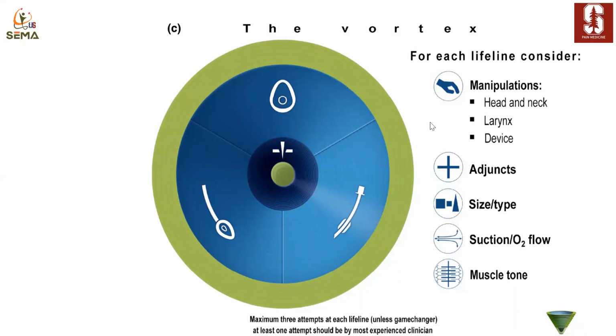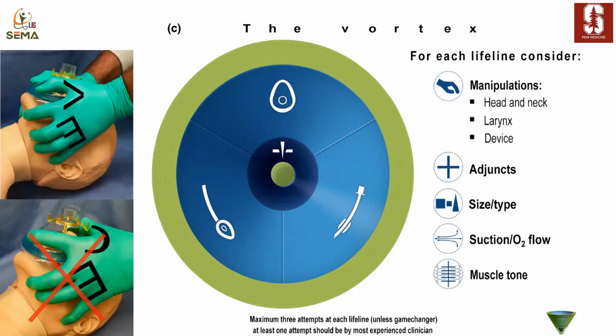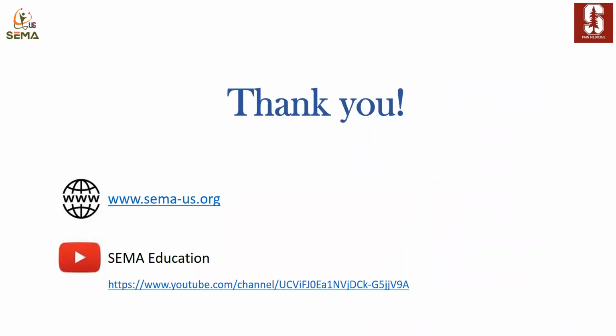And remember, just adjust a few things. Do you need to adjust the position? Do you need to change the side? Do you need to suction? Do you need to give muscle relaxant? And remember, even if this is a proper way to hold the mask, sometimes it doesn't work. You need two hands and you need someone to help you bag the patient. So keep that in mind. And that's all I have for you.